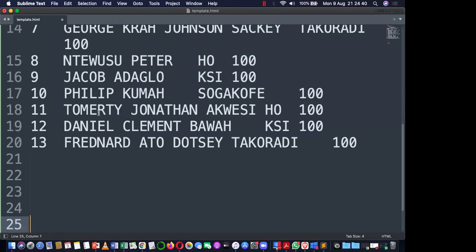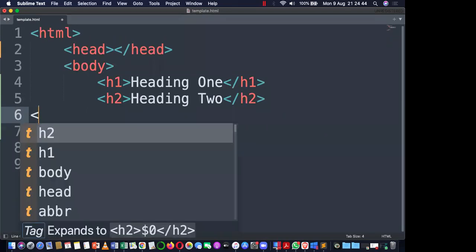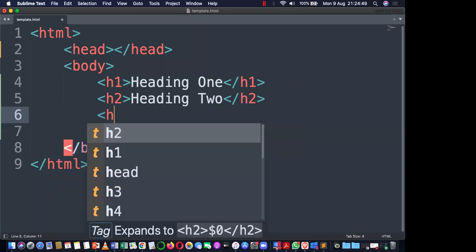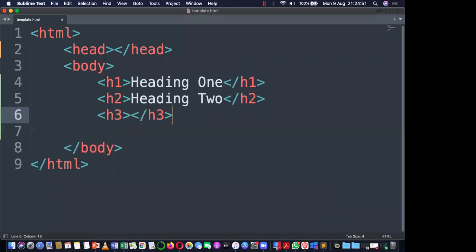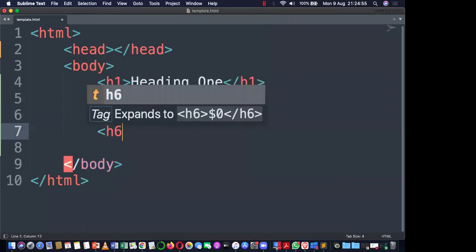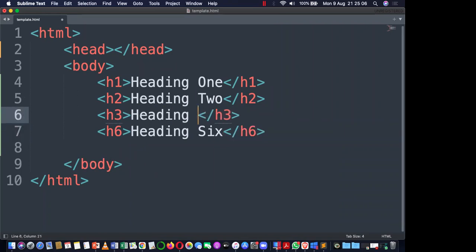So we have it up to heading 6. I wanted to make a shortcut, but so that is 3 up to 6. So you may have H6, like that. So this is heading 6. Now, what this means is that heading 1 is the biggest, followed by heading 2 in that order.